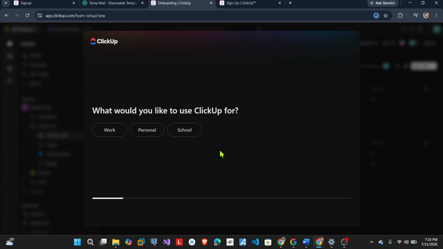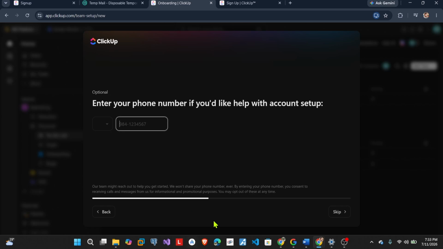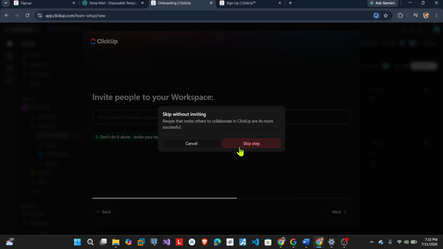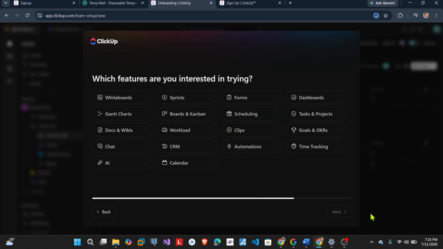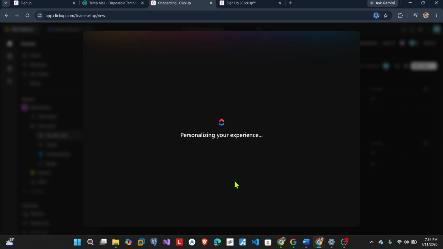Now once you are in the workspace like this, you just have to select one of the options for ClickUp. I'm going to select school for this, or any of the options like this, and then skip your phone number part and skip the multiple email part too. Just say anything here and click finish.